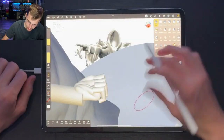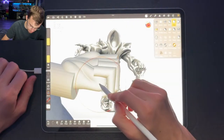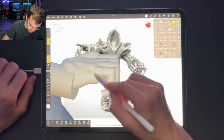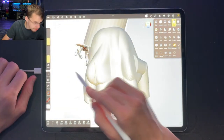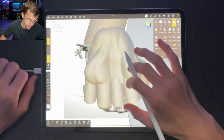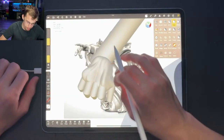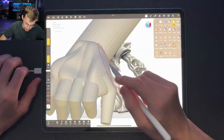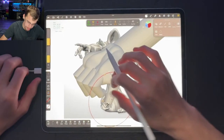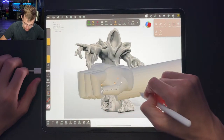And now for the hand, we can move this around. Obviously, this isn't properly positioned, so we're just gonna move this up. We'll drag it over a little bit. Looks good. Thank you, Sandy. I appreciate the help with that. This thumb should be probably a little more like that.